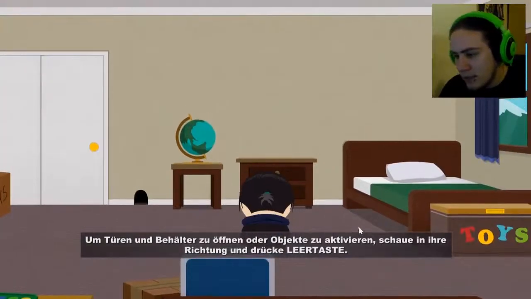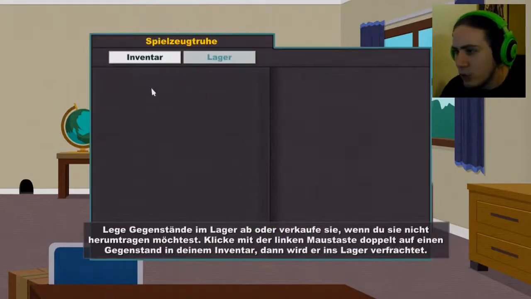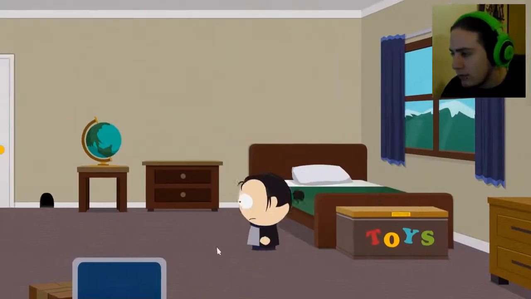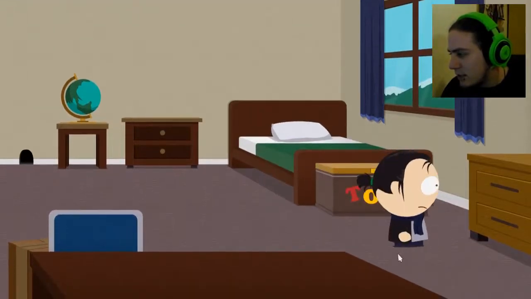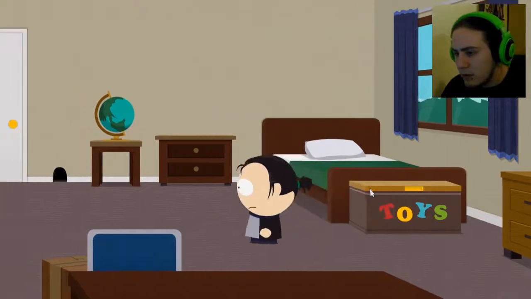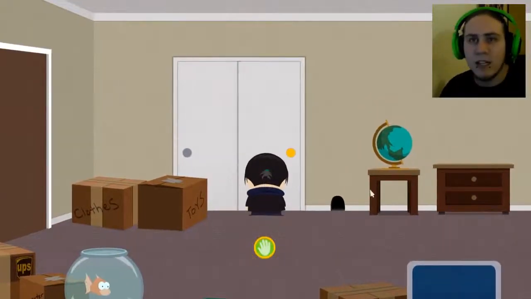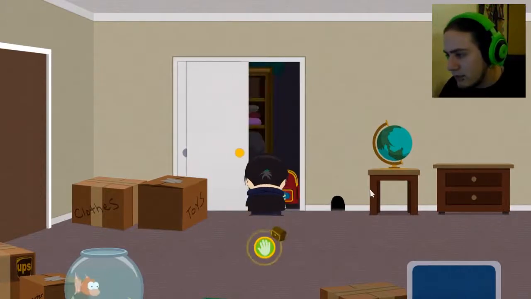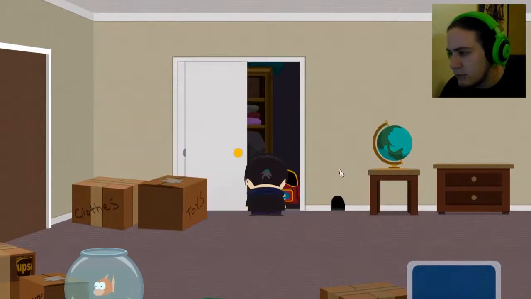So, um Türen und Behälter zu öffnen, drücke die Leertaste. Schauen wir hier rein. Nichts, da ist ein Lager. Auf Escape zurück. So, gehen wir mal hier weiter. Ihr habt mir sagen lassen, überall wo so gelbe Teile sind, kann man das aufmachen. Das heißt, überall wo nichts gelb ist, kann man es auch nicht öffnen. Hier zum Beispiel, die Tür hat zwei Knäufe. Geld und Baseballcard.